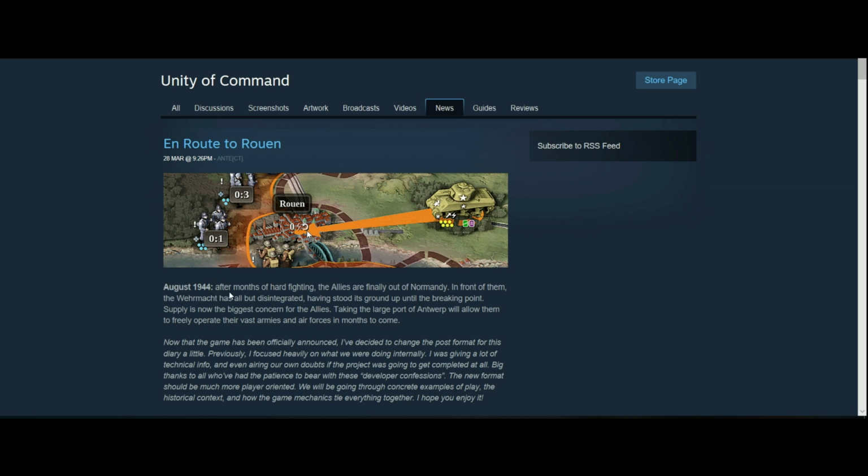August 1944, after months of hard fighting, the Allies are finally out of Normandy. In front of them, the Wehrmacht has all but disintegrated, having stood its ground up to its breaking point. Supply is now the biggest concern for the Allies. Taking the large port of Antwerp will allow them to freely operate their vast army and air force in the months to come.